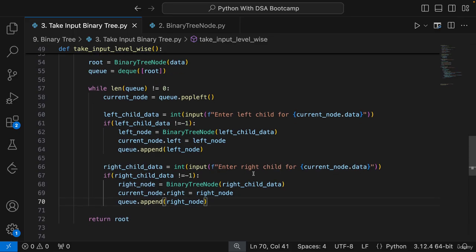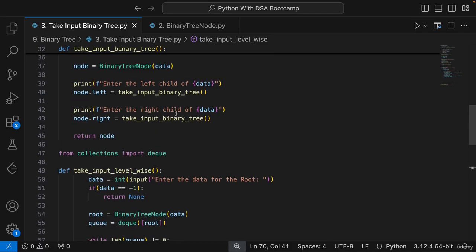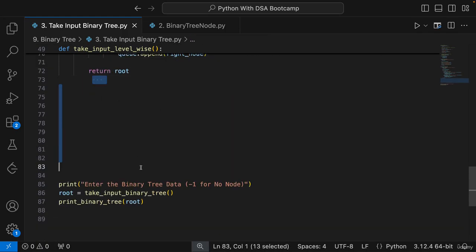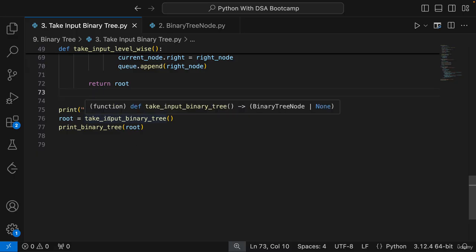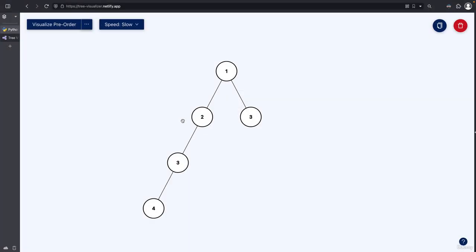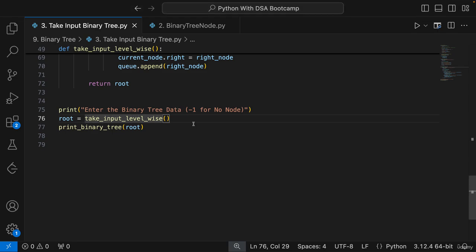So great. Let us see the input, everyone. What should we enter? I think I pushed it down a lot. So yeah, this is where we can use it. Take input level wise. And let us try to add this as an input only: 1, 2, 3, 3 and 4. Should be fine. We can just use that. Great. So let me run this.